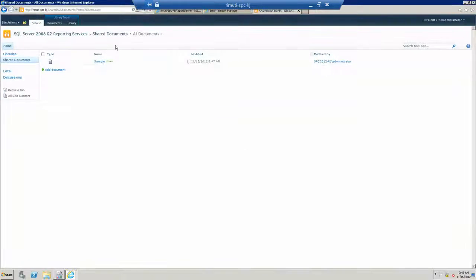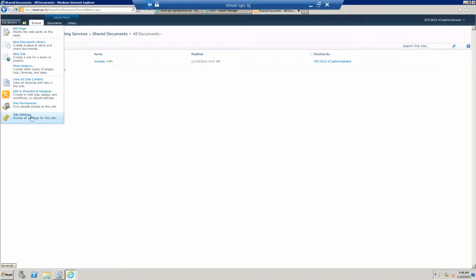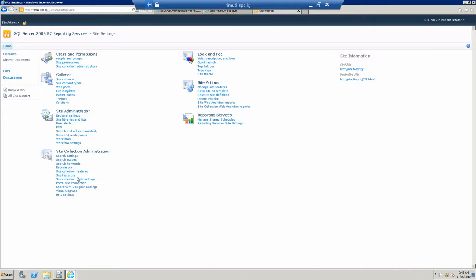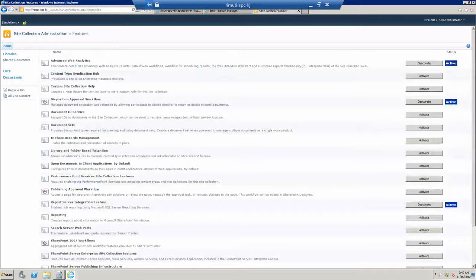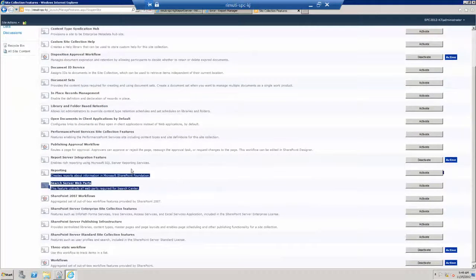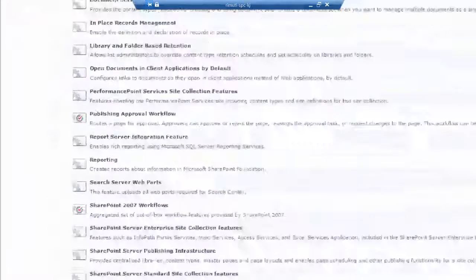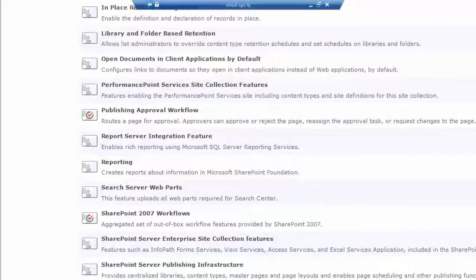Now, if I didn't see these options, one thing to troubleshoot that you can check is to make sure that the site collection feature is enabled. So if I go to Site Settings here, there's an option for Site Collection Features. What you want to check is that the Report Server Integration feature is activated. It should have been activated as part of setup if I already had the site, but in case for whatever reason it wasn't and you're missing some UI entry points, make sure that's activated.